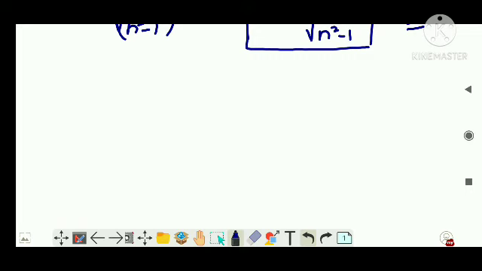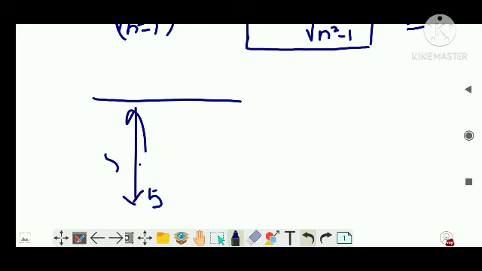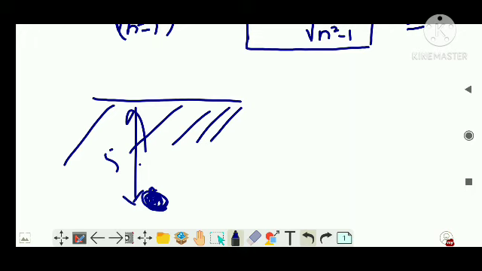Now I will write a simple question, guys, then you will understand. Suppose there is a point 5 meter below. This is a glass slab. See, there is a point 5 meter below. Let's say this is a point, right? The refractive index of this glass slab is 5 by 3, and you are asked what is the area through which the light emerges.